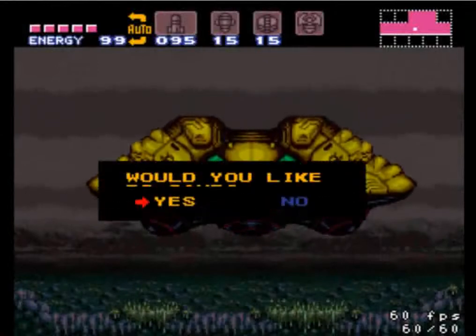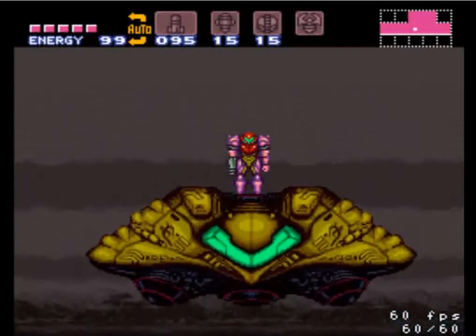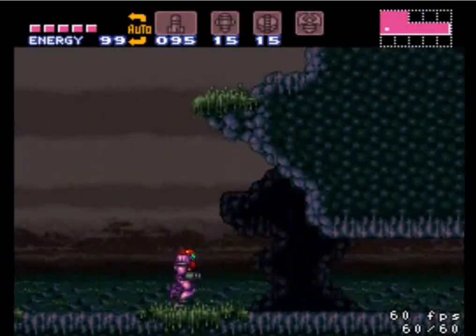Alright, so we're going to just stop in the ship and save. It also refills all of your stuff, if you'll note. So now we have full reserve tanks, full health, full missiles, full everything. You don't need to do that, obviously. If you're good, just keep on rolling.